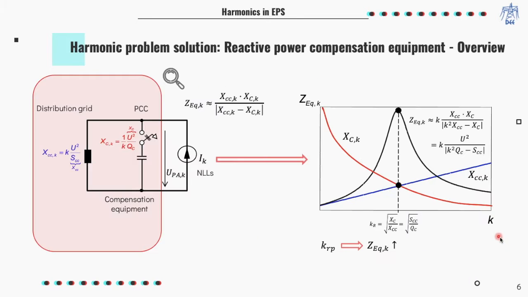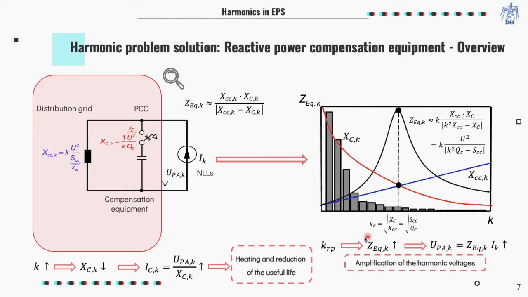According to the 12th video, to study the impact of harmonics on capacitors, we must determine the equivalent impedance observed from the nonlinear load. This equivalent impedance presents a parallel resonance at the frequency shown below. If the frequency matches with the frequency of the harmonic current injected by nonlinear loads, a dangerous amplification of the harmonic voltages may be produced. This amplification may lead to an overload of the capacitor bank, because the impedance value of the capacitor decreases with the harmonic frequencies. The following procedure is proposed to avoid the previous problem.